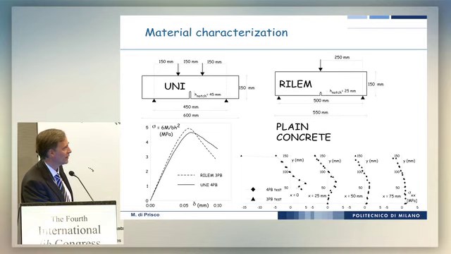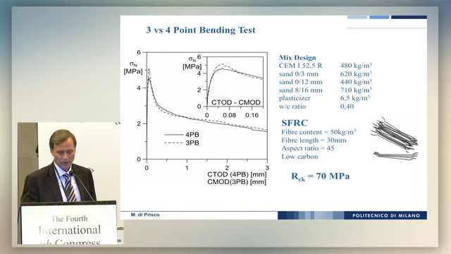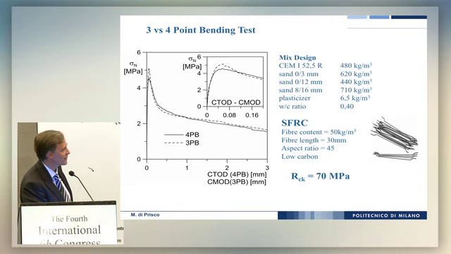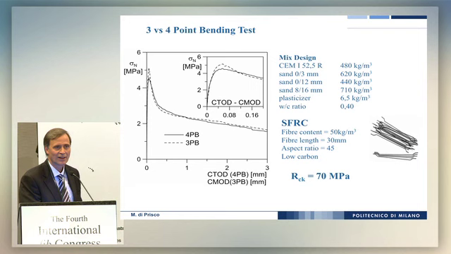And this means that if you analyze carefully the stress distribution in different cross sections, you have exactly the same, with the only exception of the point where you have the loading point. So there is a huge difference in compressive stress only under the load, and the two tests are very close. Here, for instance, an experimental test made with just a three-point or four-point, you see there is a small difference on the peak, but after, in terms of toughness, the tests practically give you the same.